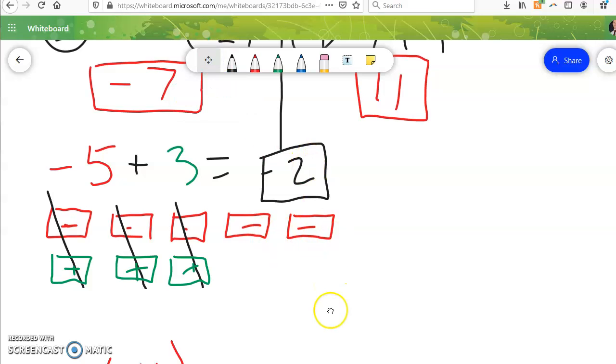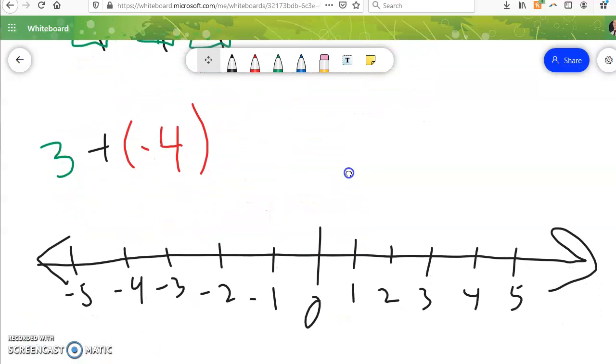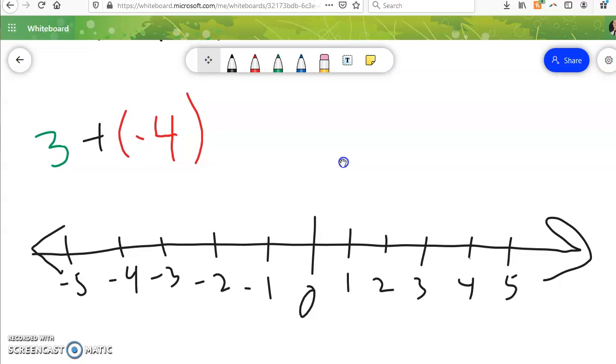Okay. And then the last way that they might try and show you this is they might try and show you the same type of question on a number line. And so looking at a number line, again, I would read this as 3 plus -4. And so asking myself the two questions that I ask, I say, who won? The negative scored more points. And then by how many? Well, 4 beats 3 by 1. And so I know that my answer is going to be -1.